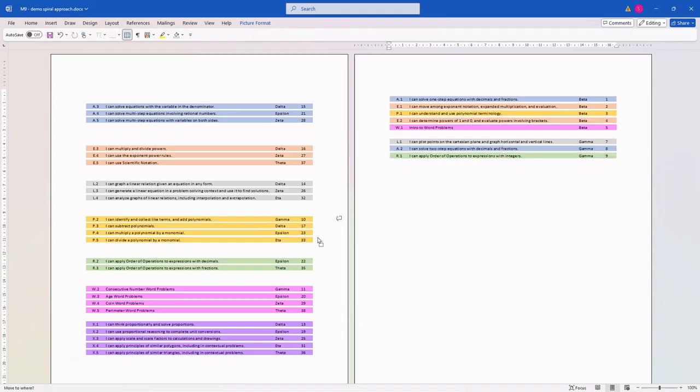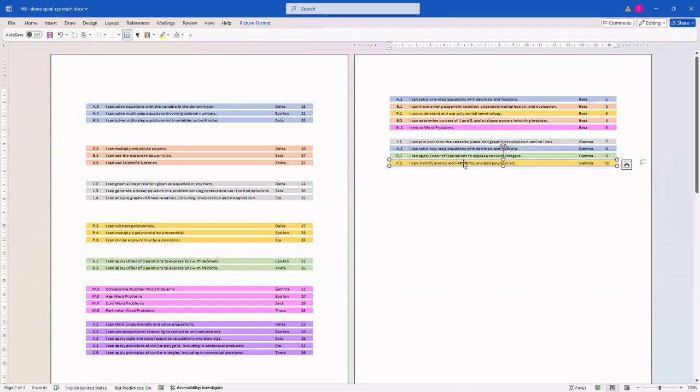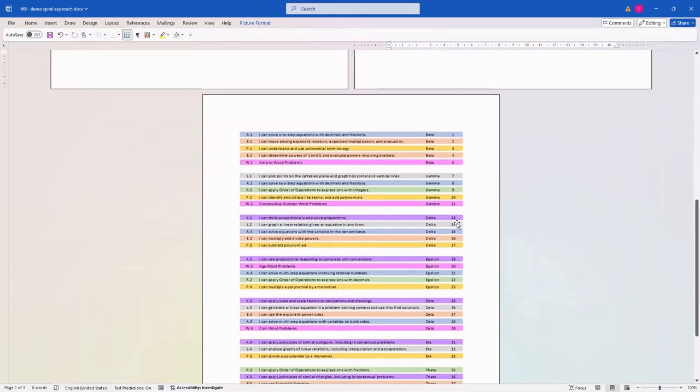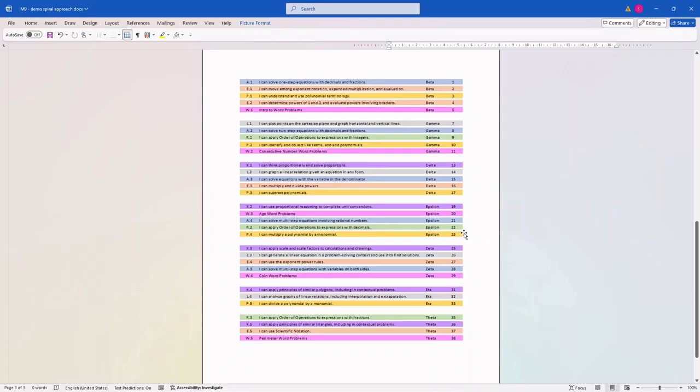That was the green one, order of operations with integers. And what we've added new in grade 9 is exponents and brackets in that order of operations. And then we'll do the polynomial vocabulary. And then we will do another set of word problems, more stuff with word problems. So that's our second unit. And as you can see, the colors show the topics are all spread out. So I'm just going to skip down here. And this is what the whole thing looks like when I've spread it all out.